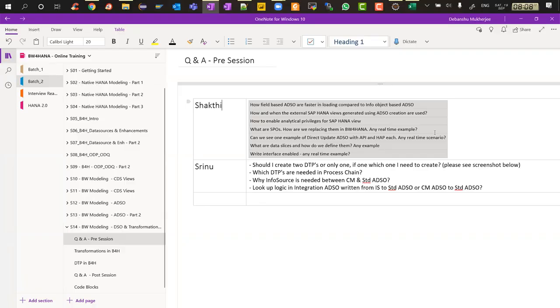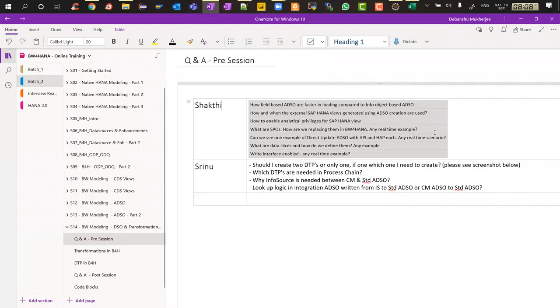And then those calculation views are used by the external reporting which is happening. They will take that CV and include it in another CV, a ZCV, which they might have created, because it's not recommended to directly use the generated CVs, because generated CVs will change. As soon as you change the ADSO, generated CVs will change. So it's not recommended to use them directly, but indirectly they use it, meaning they will create their own ZCV where one of the underlying CVs is your generated CV, and then they will do that reporting. In that way, they combine the enterprise data with their third party reporting data. That is one use case.